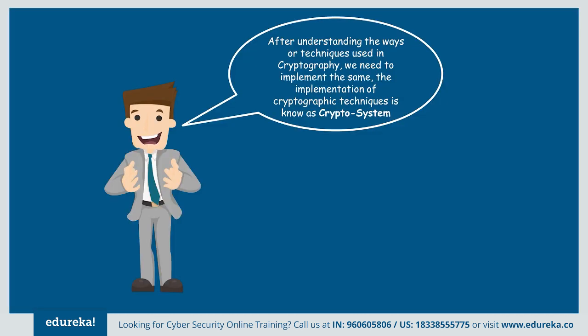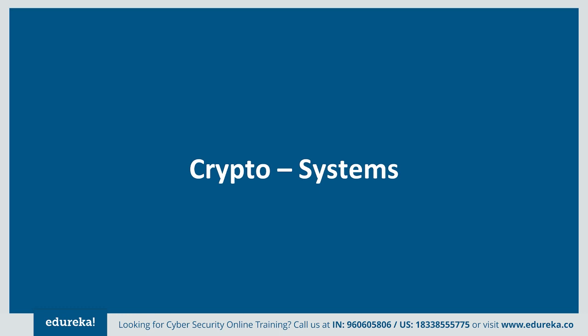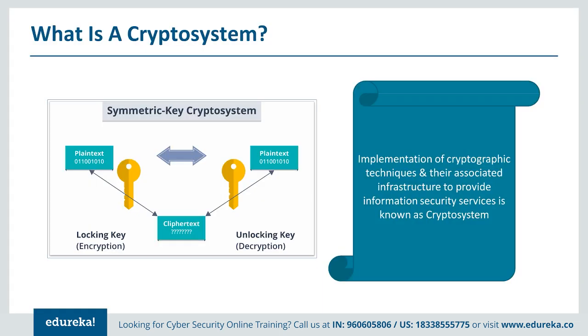So we somehow understood what cryptography is and how it works, and we had an overview of how to do that. What is a crypto system? We are talking about the symmetric key crypto system. There are two different types of crypto system. One is symmetric key and the other one is asymmetric key. In a symmetric key crypto system, we'll be using only one key for locking and unlocking. To be frank, the same key for encrypting and the same key for decrypting. Encryption and decryption use the same key with no change in it.